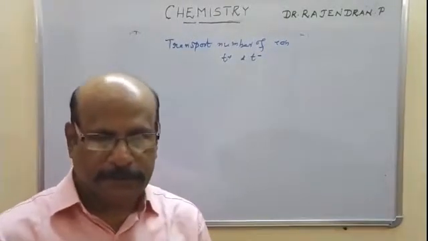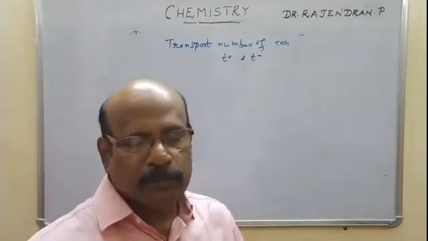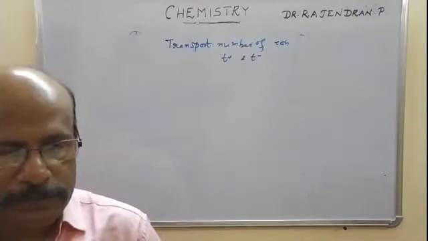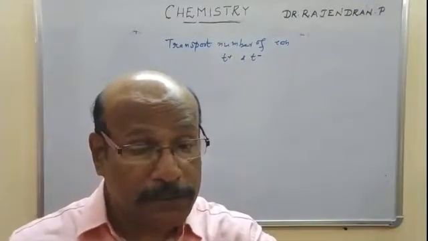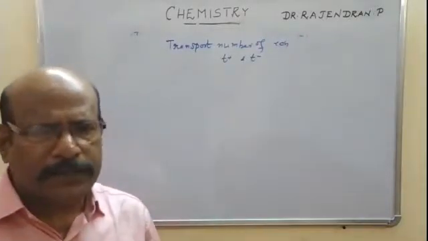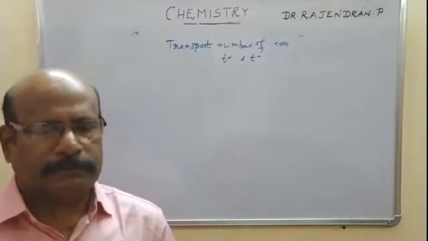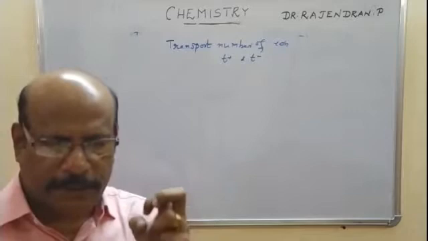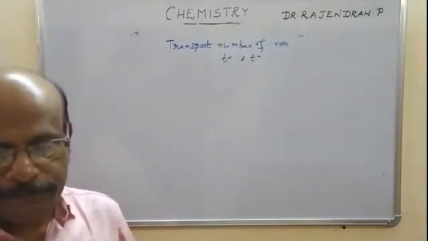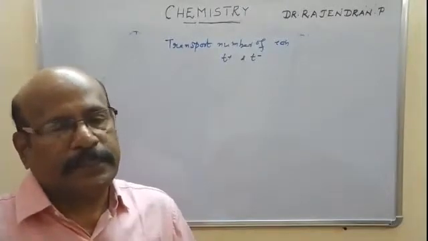What is actually happening is that due to the movement of the cation away from the anode and the movement of the anion away from the cathode, there occurs a decrease in the concentration of cation around the anode and a decrease in the concentration of anion around the cathode. Don't get confused. That is, generally there occurs a decrease in the concentration of a particular ion around a particular electrode with respect to the ion that is moving away from the electrode. That is the general situation.